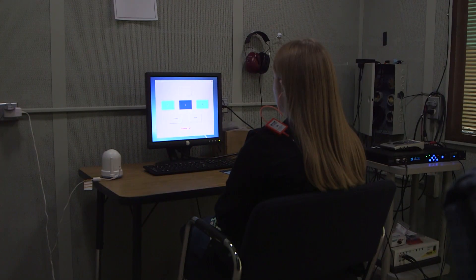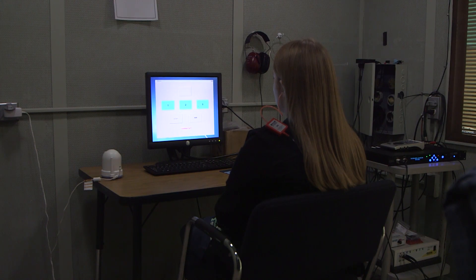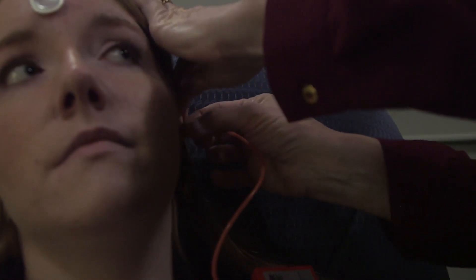Assuming people do qualify, we jump into all of the study procedures, which is a variety of different hearing tasks we do here in the lab. Some participants actively participate and give us feedback about the different sounds and speech they're hearing. I'm just going to put this earphone in your ear. Others get to sit and relax while we make measurements that the ear and the hearing nerve in the brain produce on their own.